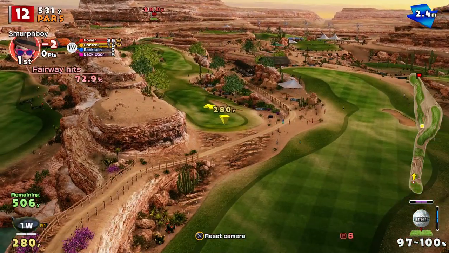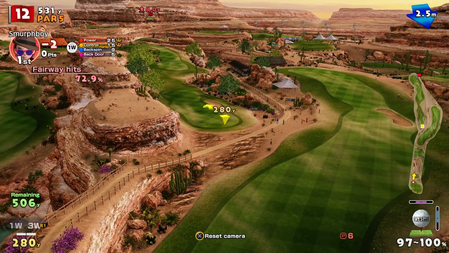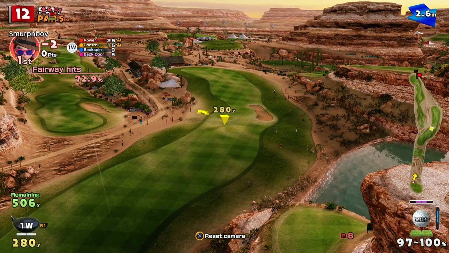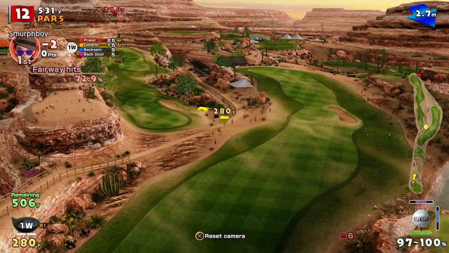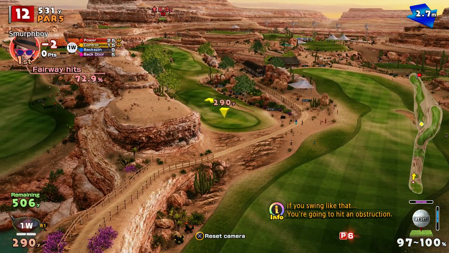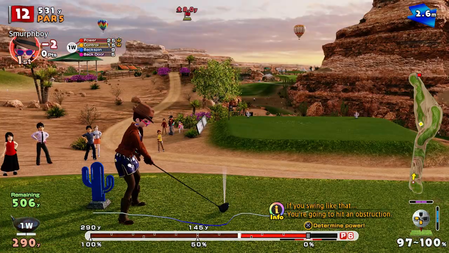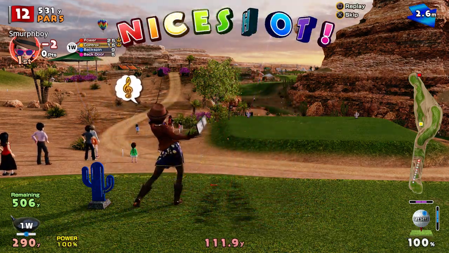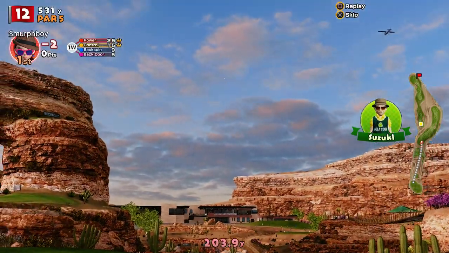First sort of real decision, which is, do you want to pitch it on this stuff, where you've got to land it on that bare earth and hope it scoots up? Or do you play up to this piece? Leaves you a slightly longer shot. I'm feeling lucky. Plus, because we're into the wind, I might want the length anyway.